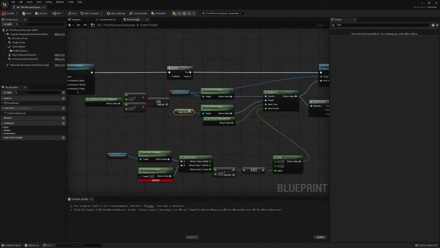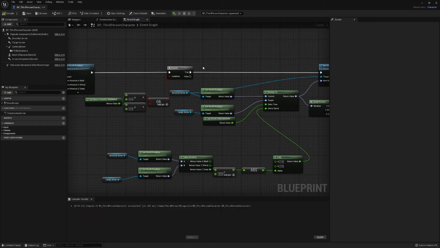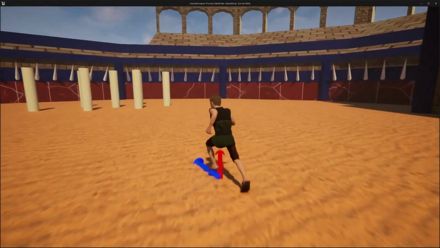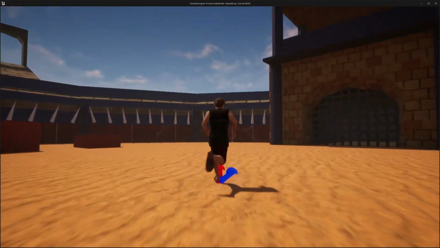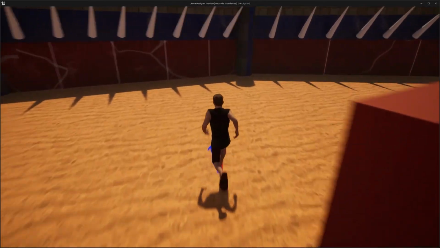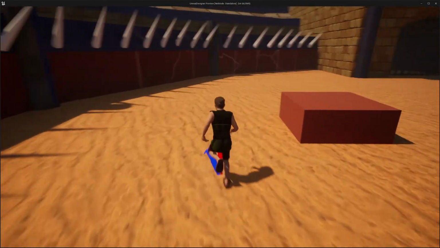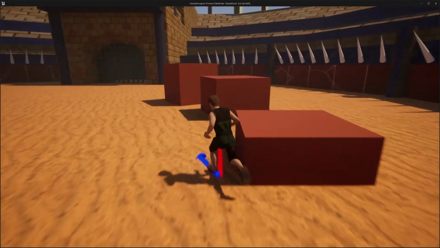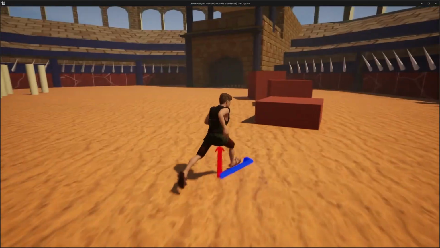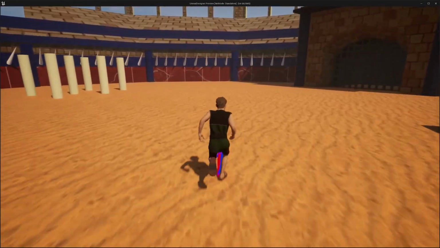Oh, we didn't get the target arrow. Right, and now, yeah, it's a bit slower. As you can see, it's a bit more of a smoother curve. Right, brilliant. It still doesn't look the best.